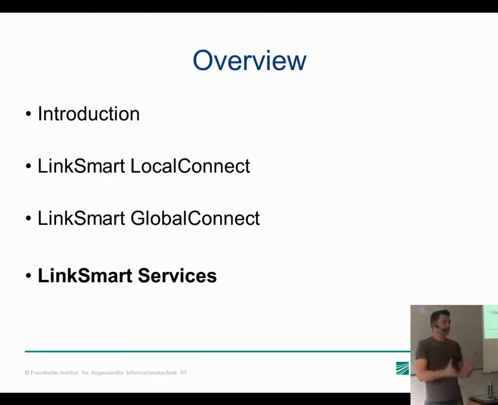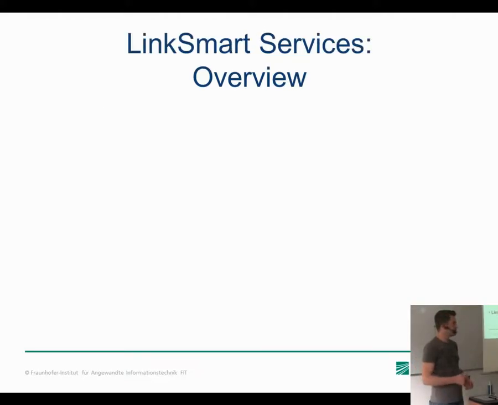Now that we have the LocalConnect, where we integrate the devices and the applications, and the GlobalConnect, which allows us to connect multiple LocalConnect environments and build applications which scale beyond a single network, we have the infrastructure to implement IoT applications. This is very nice, but there is still a lot of work that has to be done, and this work is usually application-specific. There is business logic and analytics, which are application-specific. But we believe, and our experience says, that there are some tasks which are shared by applications. And this is why we provide the middleware services.